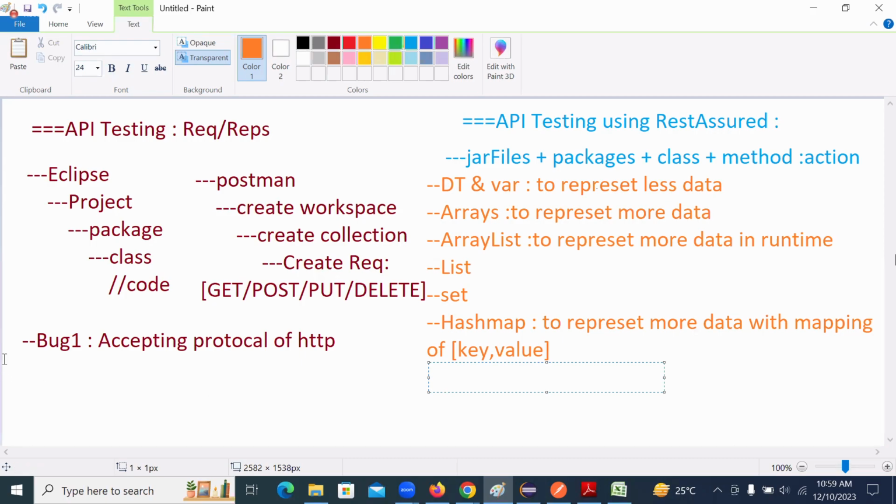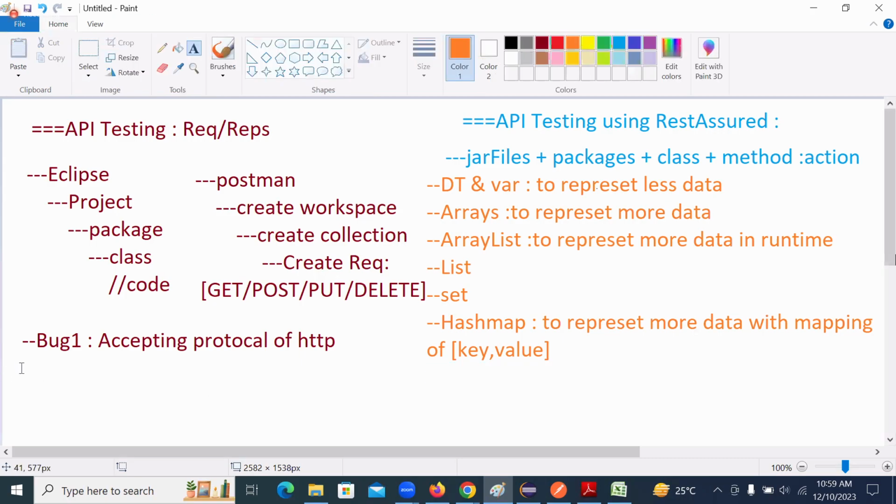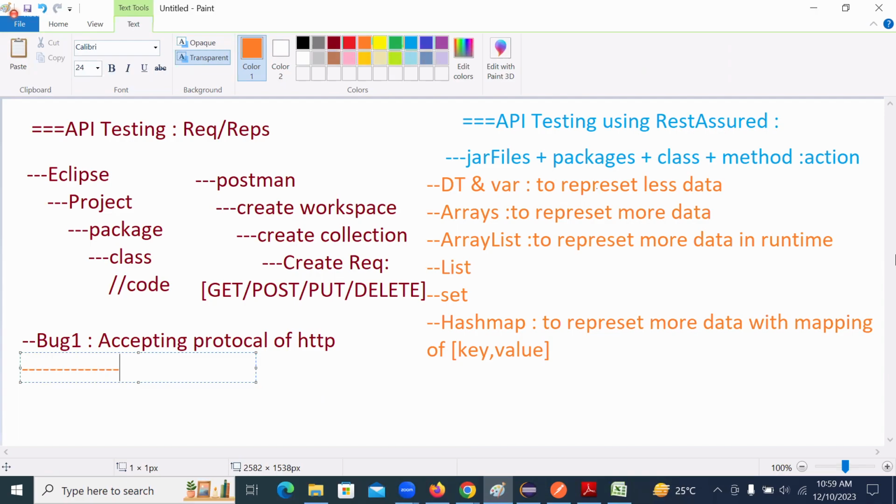You have been taking care about giving data one by one with some particular name. So whenever you're working with this, hash map will understand that the first one is key and the second one is value.